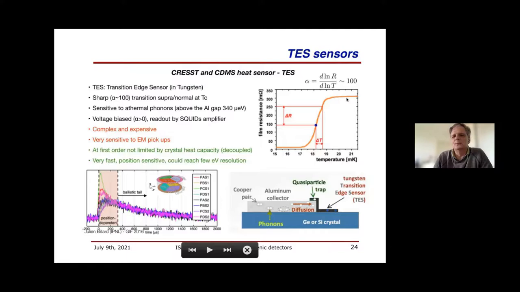And therefore, you have a low impedance system where the trick is that you establish a current loop, and the signal is the variation of the current. Since the slope here is positive, you want a good sign in the feedback: when a particle comes in, it increases the resistance, and you don't want this to diverge by this thing eating up your detector even further. So these detectors are usually biased at constant bias, and then the measurement is just the variation of current measured through a SQUID loop.